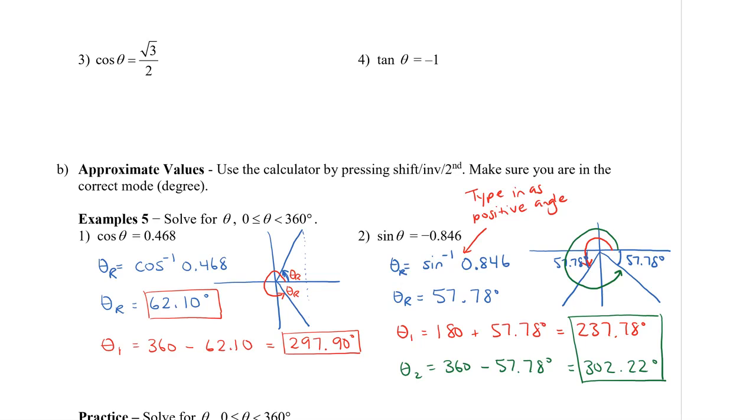So remember that most of the time we do have two angles because there are two quadrants where the angle is going to be positive and two where it's negative. So you can see here, sine is negative in quadrant 3 and 4. So we're going to have two angles that give us that negative ratio. And you can type both of these in to double check that you actually get negative 0.846. In this first example, cos is positive in the first and fourth quadrant. So when you find your angle, you're going to find two angles as well. And again, you can check that by plugging in these two angles into theta here and going cos of those angles to make sure you get 0.468.